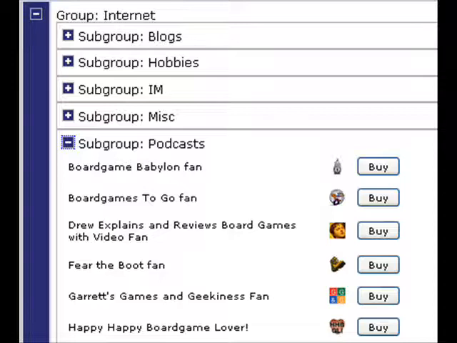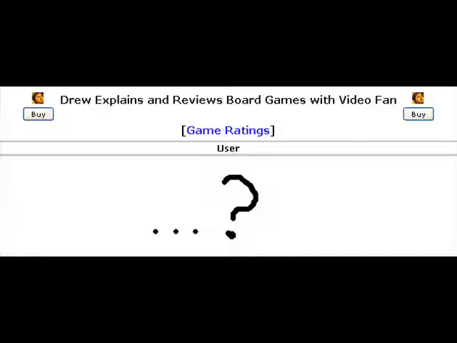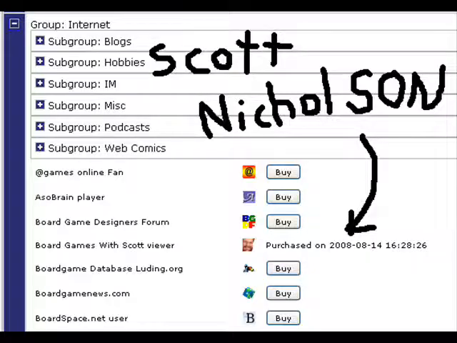There's officially a micro badge on Board Game Geek of me. It's right there, titled Drew Explains and Reviews Board Games with Video Fan. Sure, no one has actually bought one, but somebody took the time to make one, and how many people can actually say they have a micro badge with their picture on it?